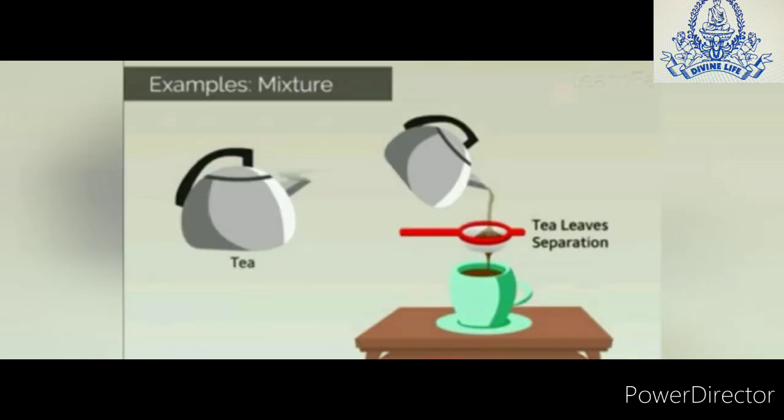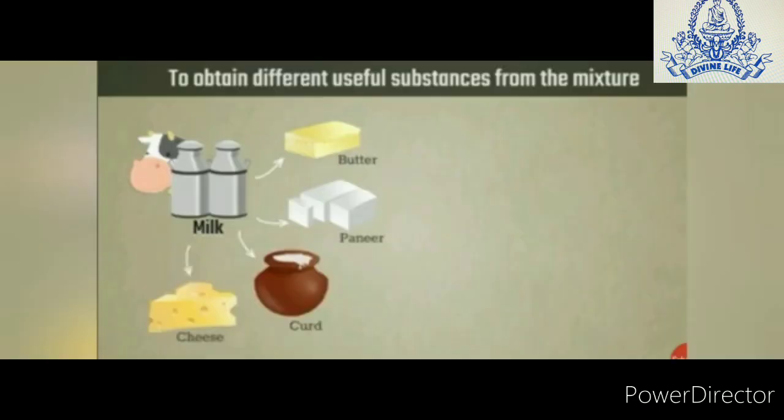Taking another example, we make a cup of tea by boiling tea leaves in water and then adding sugar and milk. After the tea has been made, we remove the used tea leaves from it before drinking. Here, used tea leaves are an undesirable component. So we need to separate or remove an unwanted component from it.